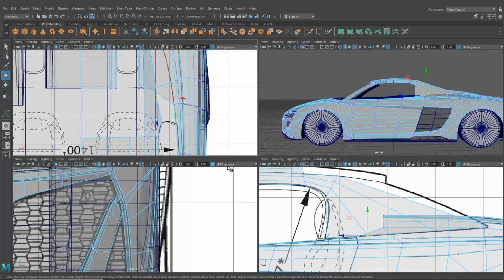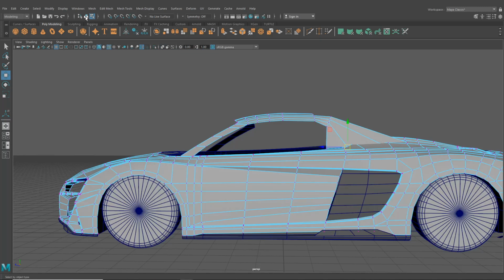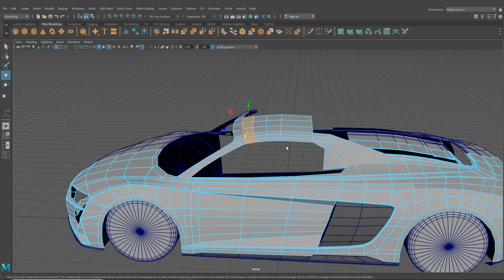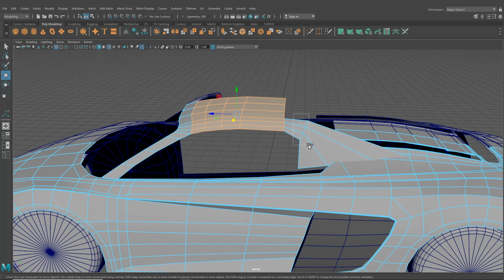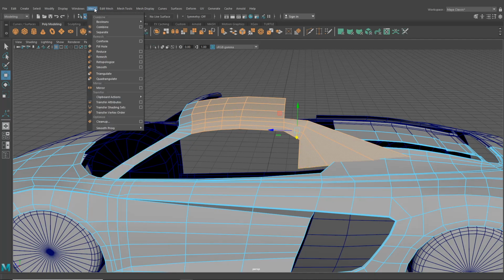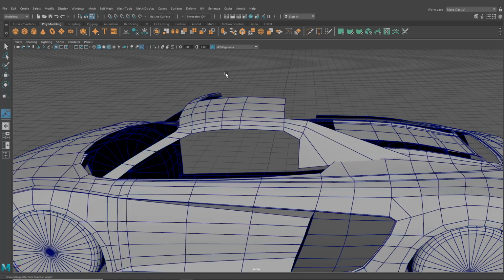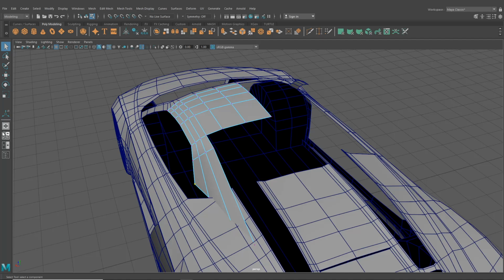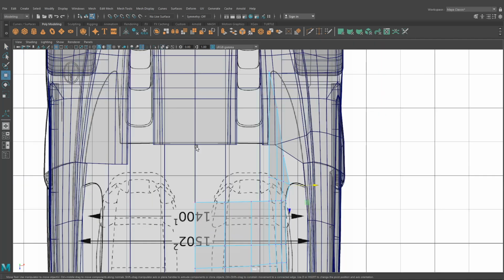Now it's going to get a little bit confusing because this is the same, so what we might actually do at this point is let's grab all of these new portions. I'm going to hold down Control and Shift at the same time to select everything else. And let's go for Edit Mesh and Extract, so we'll take those away. Okay, let's take these and we'll go Top View. That's much easier to see.